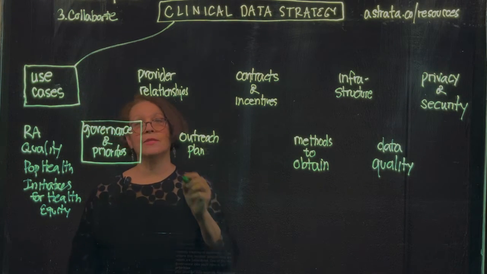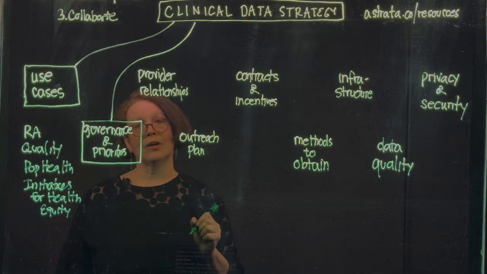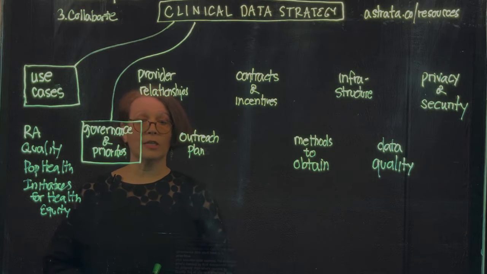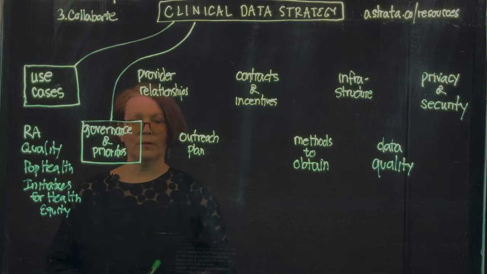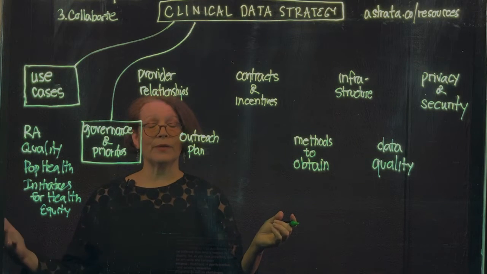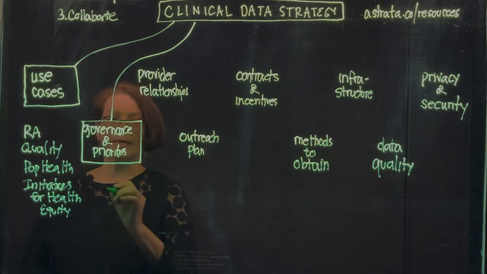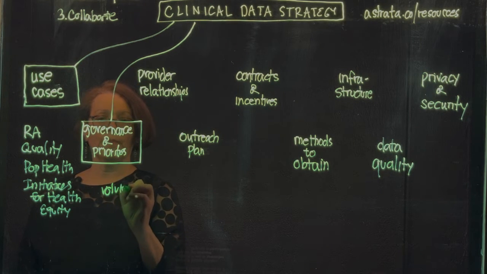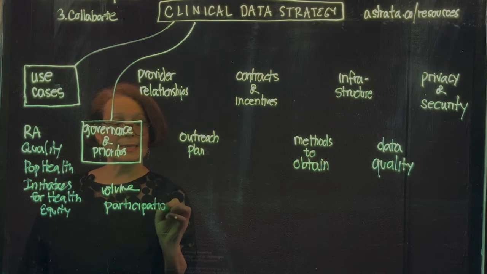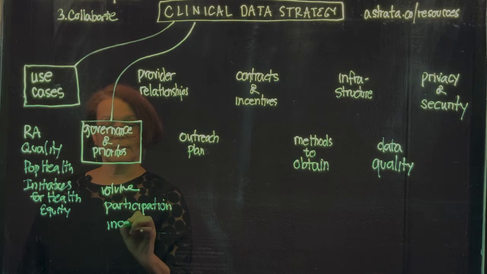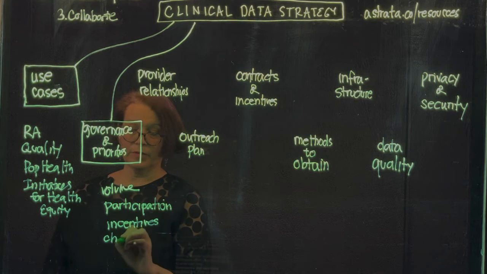Governance is the glue that holds it all together. A monthly meeting of stakeholders can ensure that multiple perspectives and needs are considered. One of the main prioritization jobs you'll have is to prioritize your data sources. For example, what's needed by risk adjustment might be different than what's needed by quality. So as you rank providers, look for win-wins and consider volume, likelihood of participation, existing incentives, as well as challenges unique to specific providers.